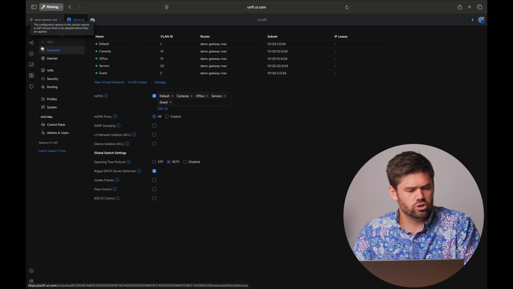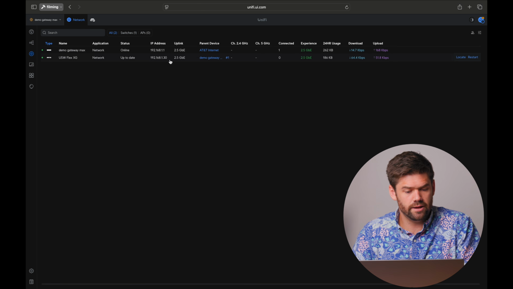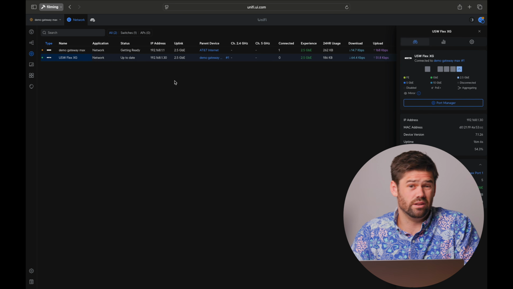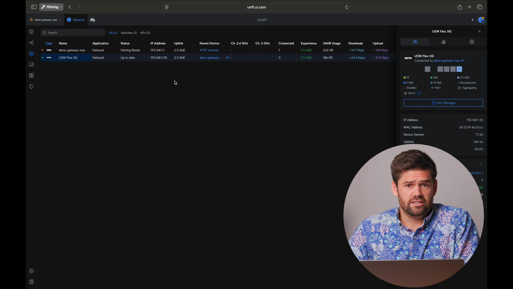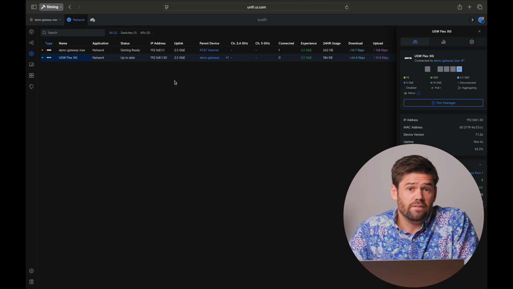And we'll see that our switch is probably going to be broken for a little while because it was originally on 192.168.1.30. Luckily, UniFi stuff all does communicate and it'll figure itself out in a minute here. Finally, any devices that do continue to have weird issues, easiest thing to do is one of two things. If you don't want to turn it off, you can normally just unplug the Ethernet cable, wait about 5 seconds and plug it back in. Or easiest thing to do is just reboot all the devices.